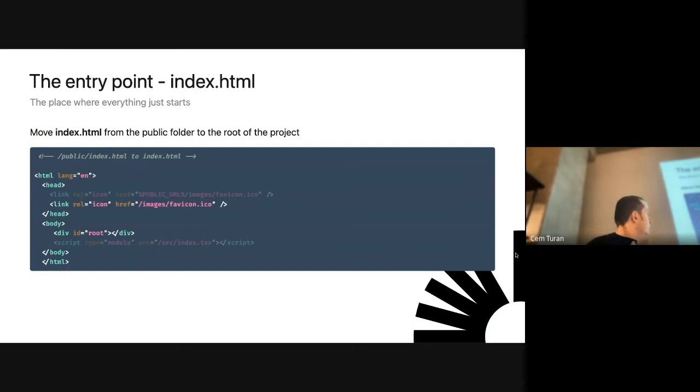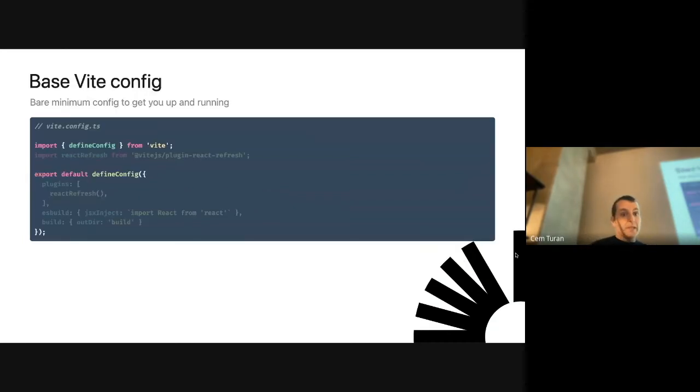And the second thing that we need to do here is to add the entry point for our code. So here inside the body, we just need to add a script tag, and then the source is pointing to the entry point for our code. And in this case, it's just index.tsx, right? And the important bit here is that the type attribute is equal to module, which tells the browser that the content that we are serving with the script is going to be native ESM modules, right? And that's what makes Vite fast. It doesn't bundle anything. It just serves to the browser. Cool. That's it. With that, you have an entry point that you can use with Vite. As simple as that.